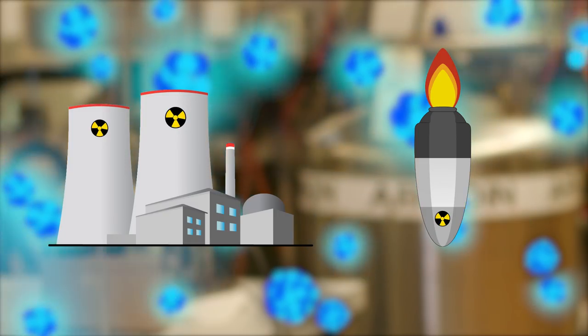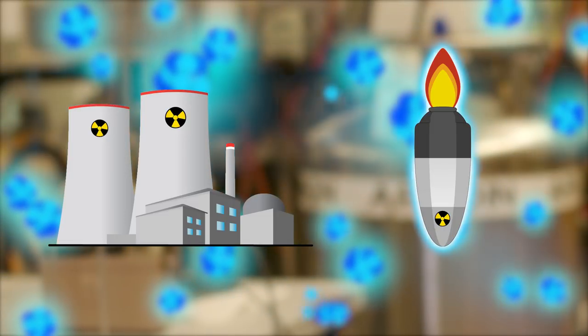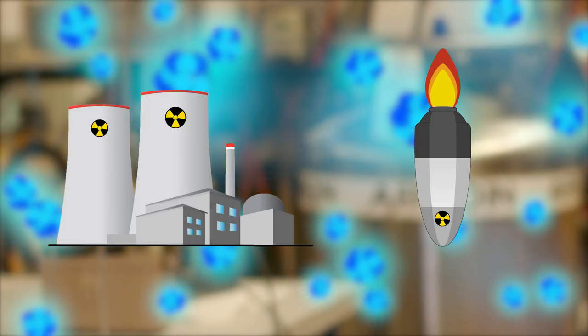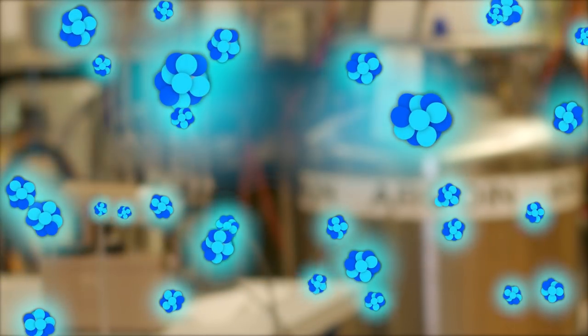The same sorts of reactions are happening in a nuclear power plant and a nuclear bomb. But in a nuclear bomb, they're happening quintillions of times faster. And it's all over in a split second. The whole nuclear part of the explosion takes less than a second. And in a nuclear power plant, you're releasing that same energy over years or decades in a controlled way that we can harness.